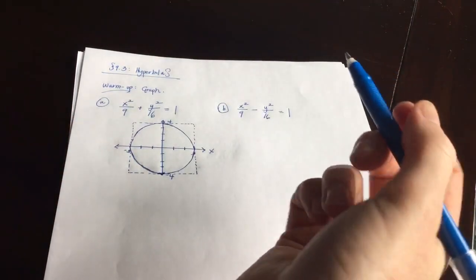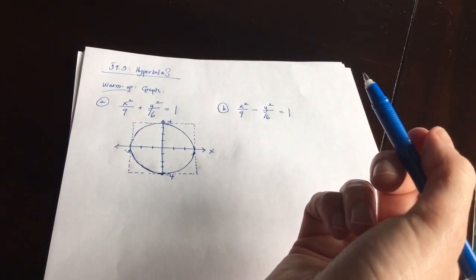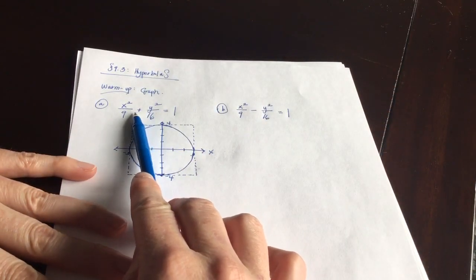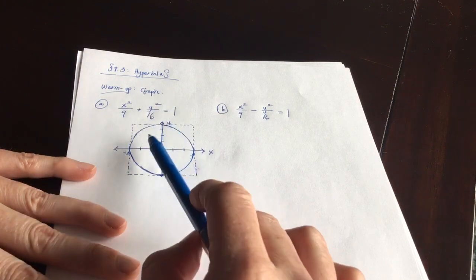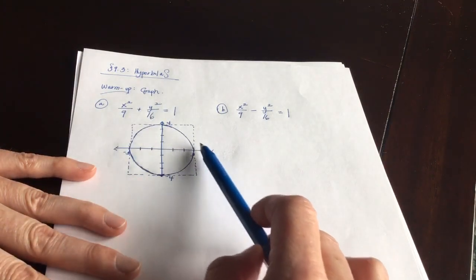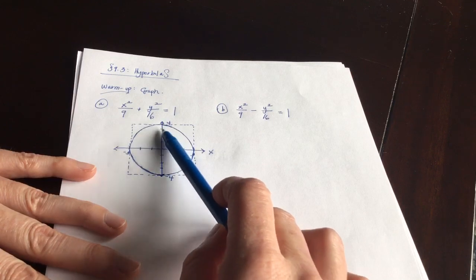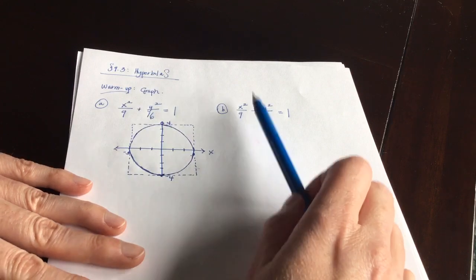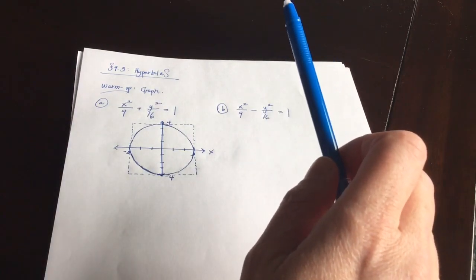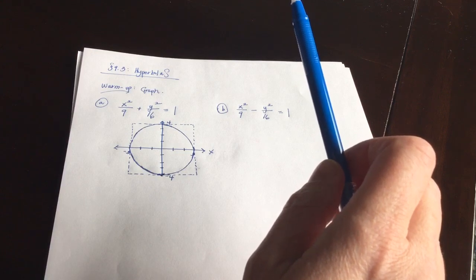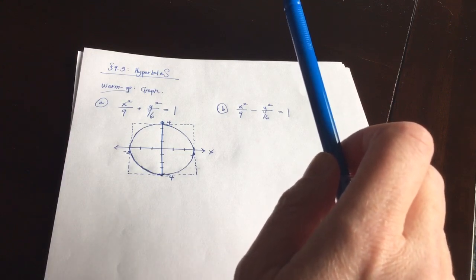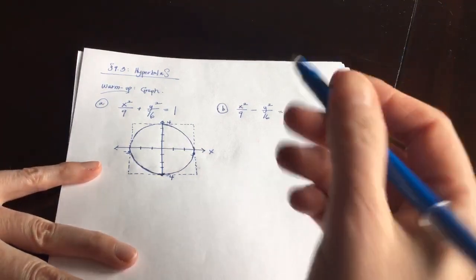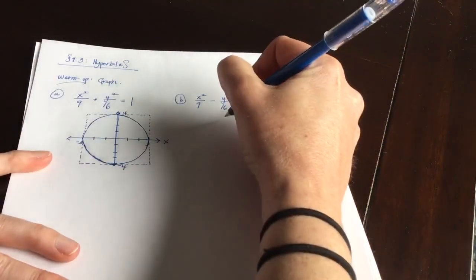then I hope it makes sense that you would not have an ellipse anymore. You would have something else. The plus sign is evidence that you were graphing a collection of points that were all such that the sum of the distance between that point and two foci would be the same constant value. The subtraction sign here is evidence of you graphing a collection of points such that the difference of the distances between those points and two fixed points is always the same fixed value. So instead of an ellipse, you'll end up with a hyperbola.